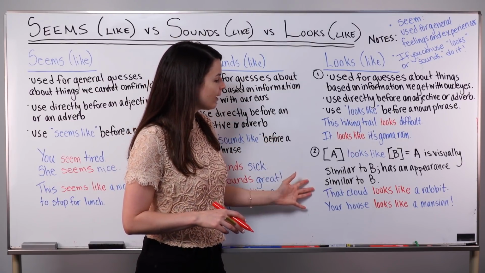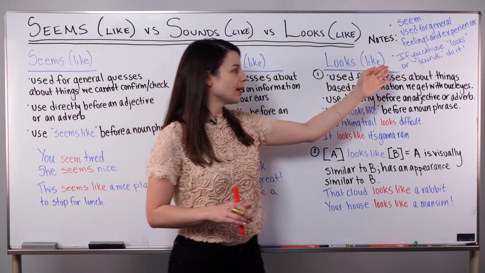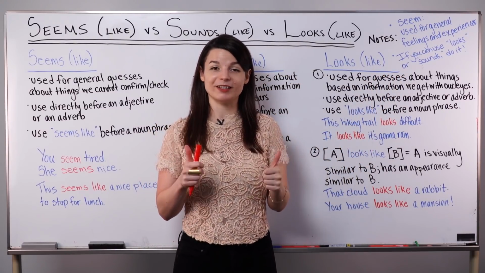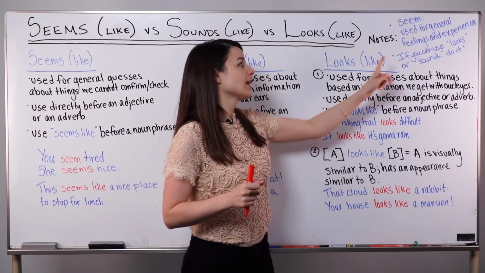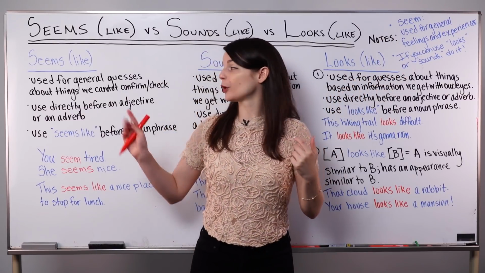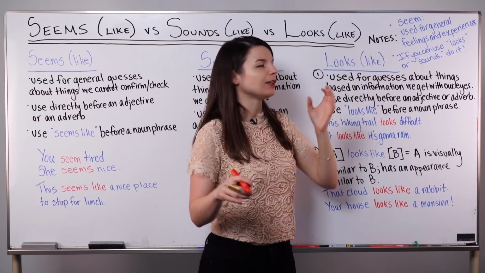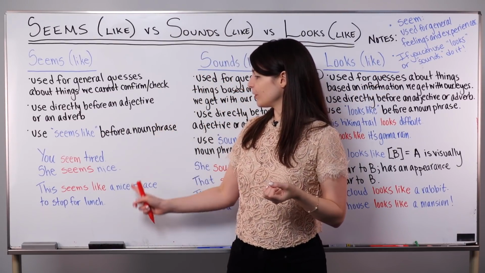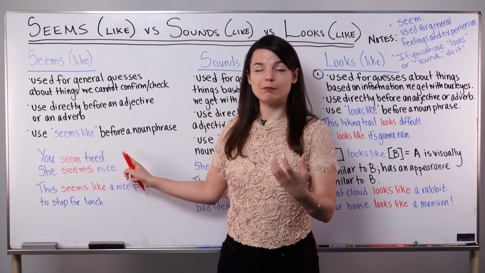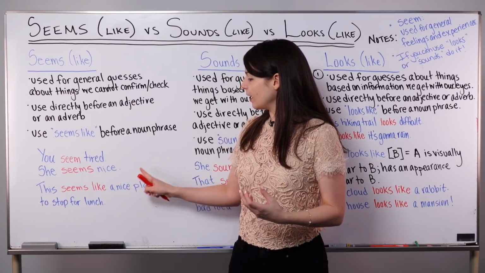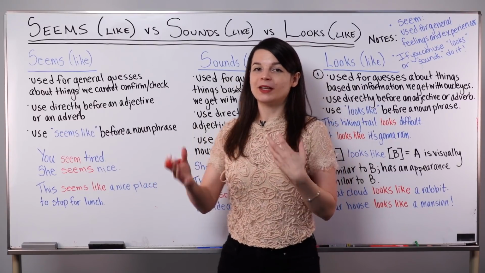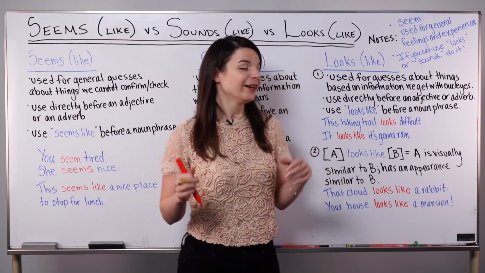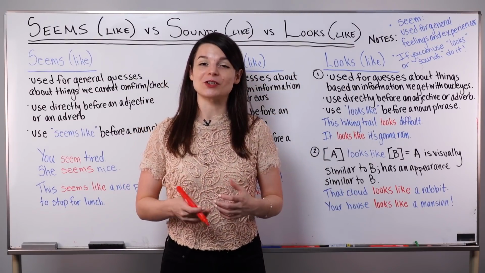Okay, so finally, a couple points here. I did mention, yes, if you can use looks or sounds to describe your guess, please do that. It's very clear. And second, just a general point about the word seem is that we use seem for very general feelings and experiences. In my example sentences, I was talking about people's emotions or maybe my opinion about a place. So it's a very general situation where we use seem. So this is a quick introduction to how to use these words.